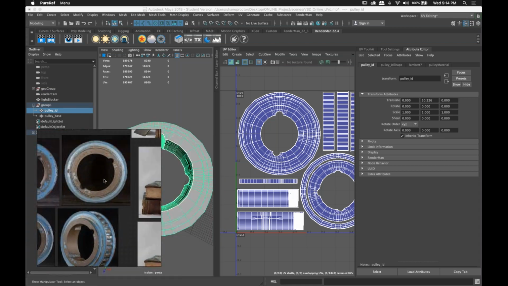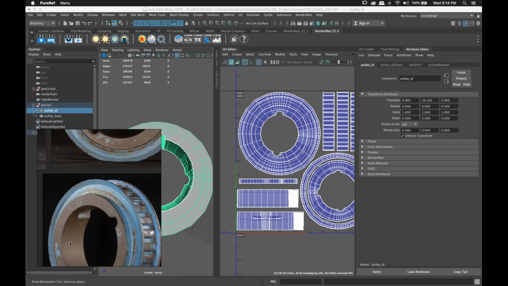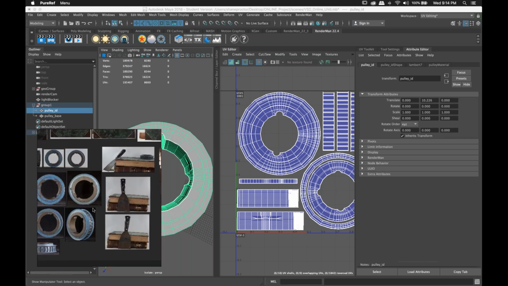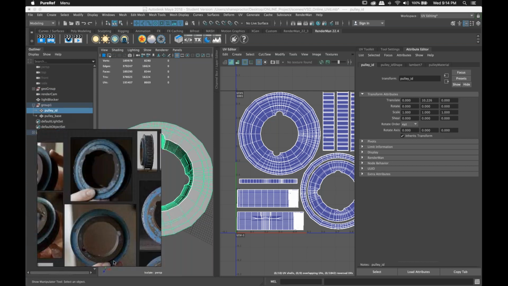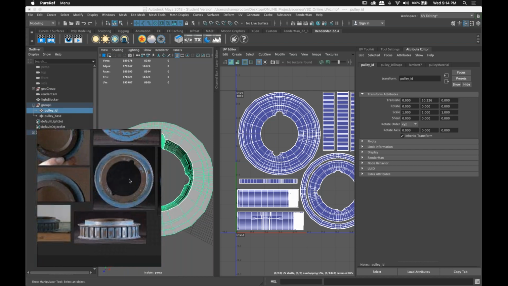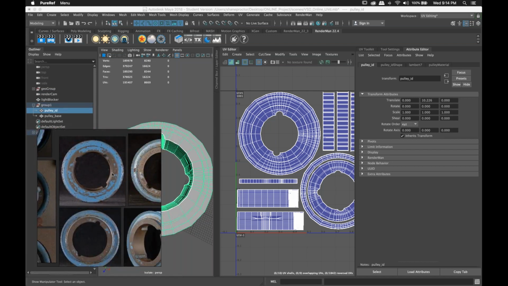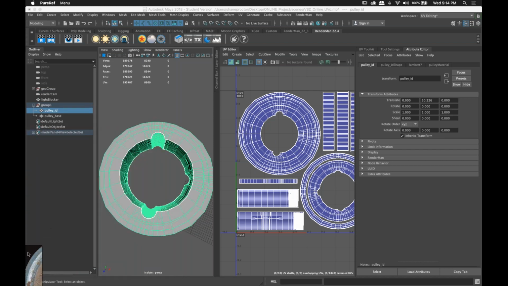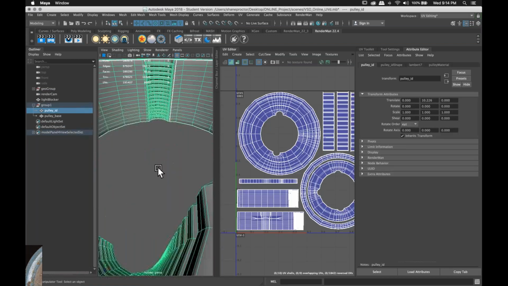I've seen that done, but in this case, we're just going to do the inside, this top area, the top lip, and the bottom. Where's that reference? The bottom down here. Okay, so let's do it.